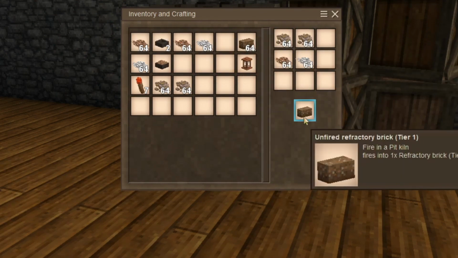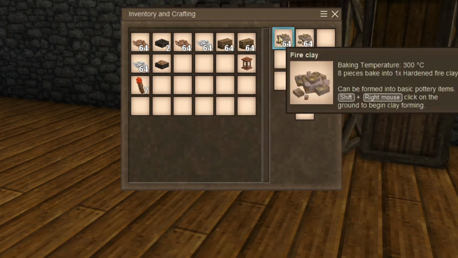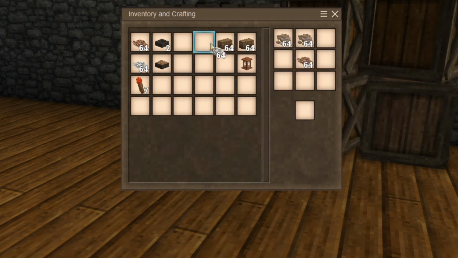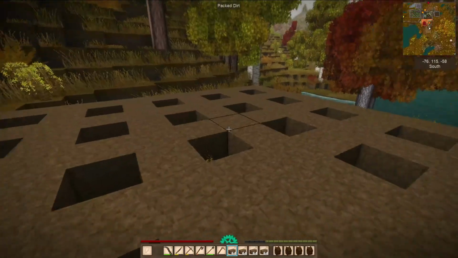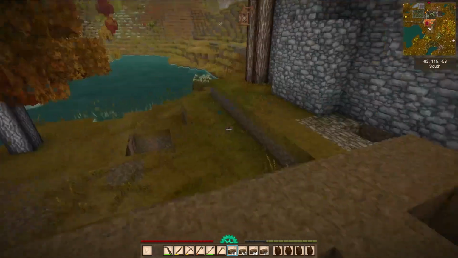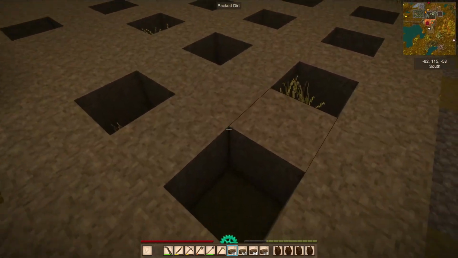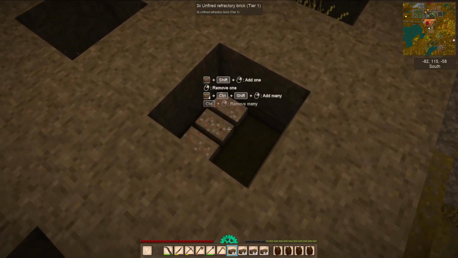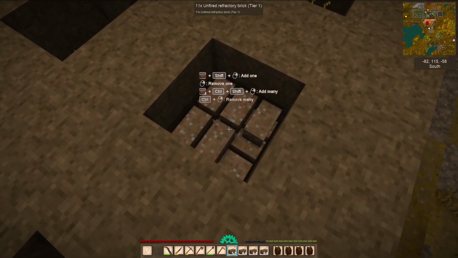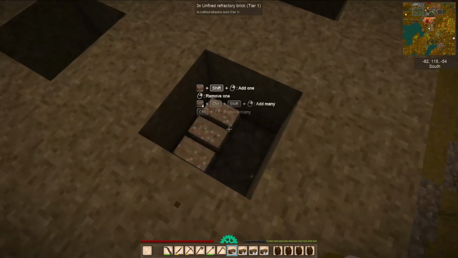And of course, these are unfired. So once this is done, well, I'm going to have to fire them all up in pit kilns before we can even do anything else. And fortunately, in between clip time, I have made a whole bunch of fire pits out here to complement the 3 that I already had made up. This is all packed dirt, so it should not burn and spread. So let's get our 12 refractory bricks into each one of these.